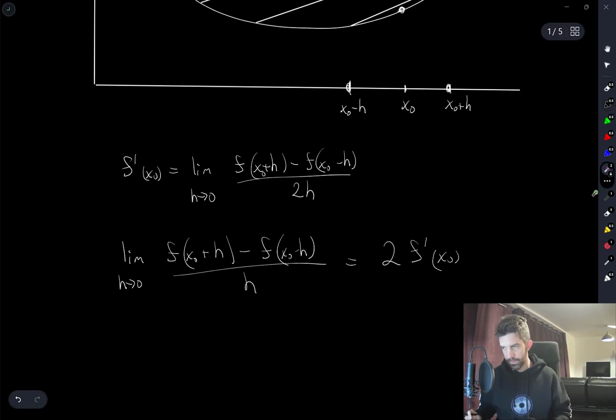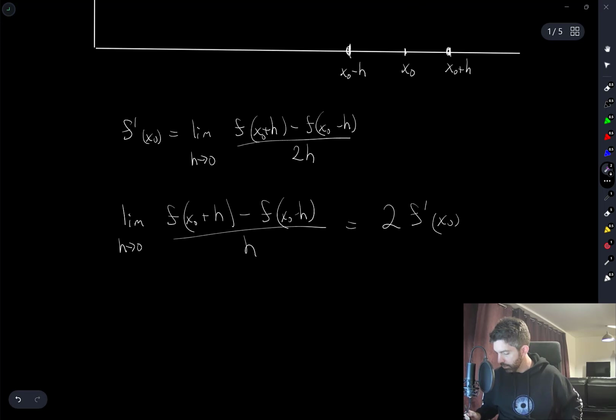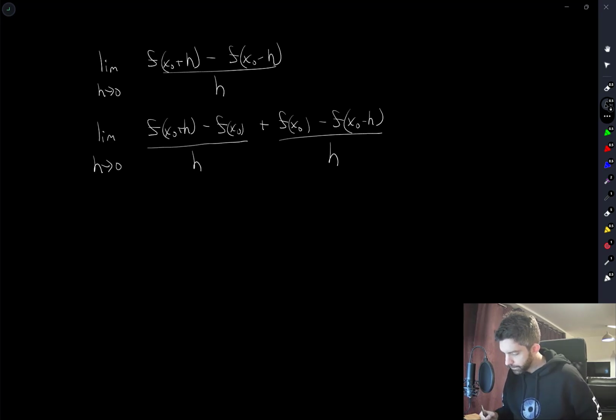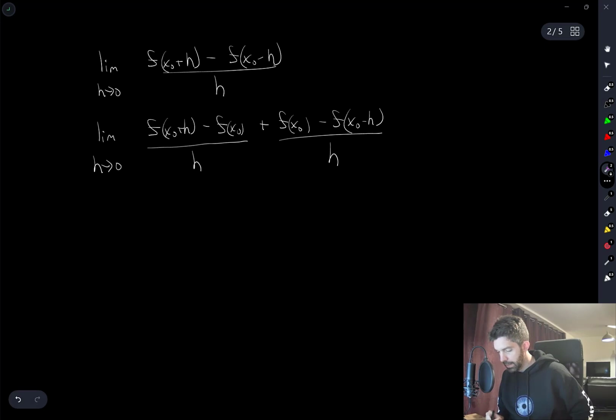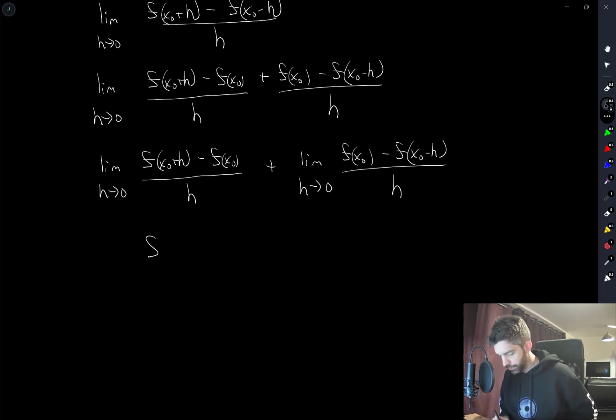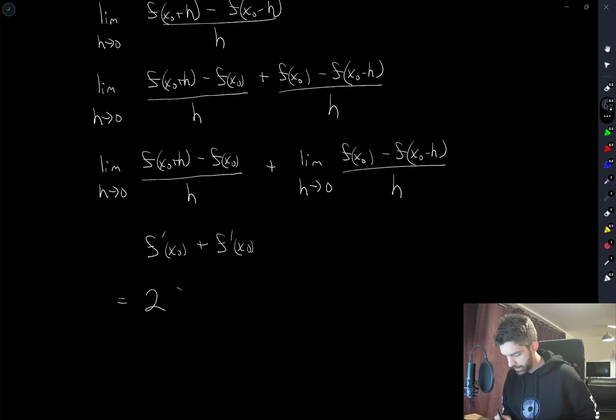There's another way that you could show this purely algebraically. Why don't I just run through that really quickly? The other way to see this is to take the original expression, and now I'm going to add and subtract something in the numerator. I've also split this up into 2 terms, so I've added and subtracted f of x naught itself. And both of these terms are equal to f prime x naught. So again, we get 2 f prime x naught.